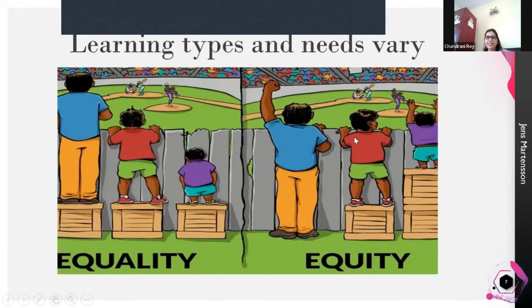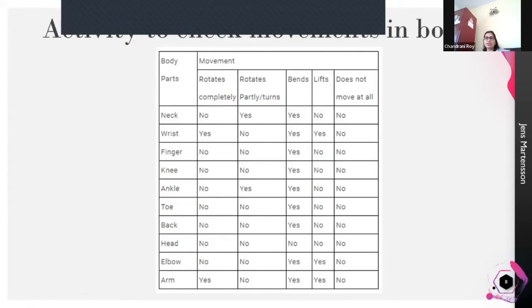So depending on the need and the requirement and the level of the child, we will have to deliver the particular topic. So that was on Howard Gardner and his theory of multiple intelligence. It is also called theory of MI, which is multiple intelligence. And I will be sharing his video and you can read up on him.